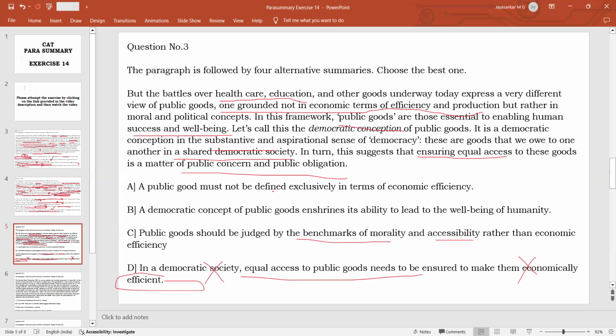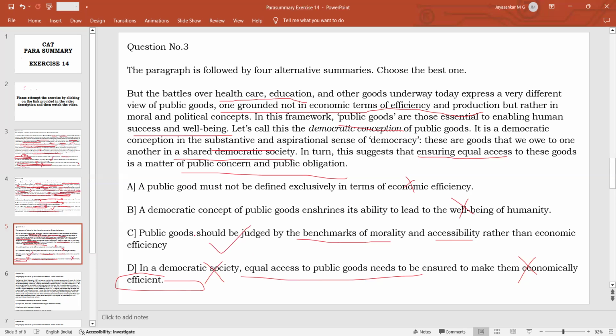The first option is not talking about the actual benchmark that should be used. It says which is the benchmark which should not be used. Option B is saying which is the benchmark to be used. It is not talking about the benchmark not to be used. Whereas option C is talking about the benchmarks that are to be used and the benchmark that is not to be used. That is why option C is the best answer, because it encapsulates the entire idea in the passage.